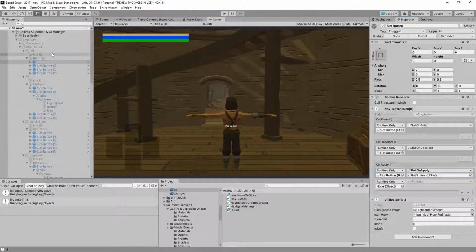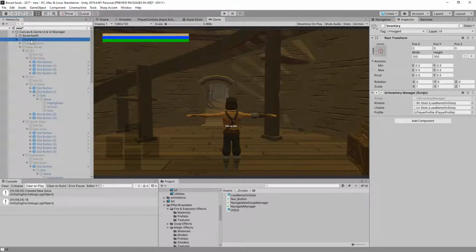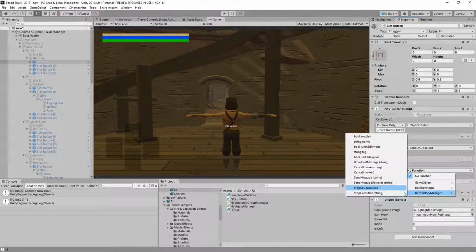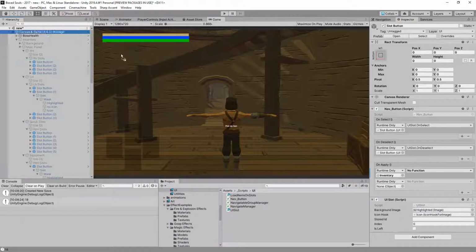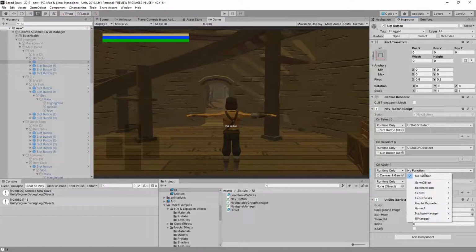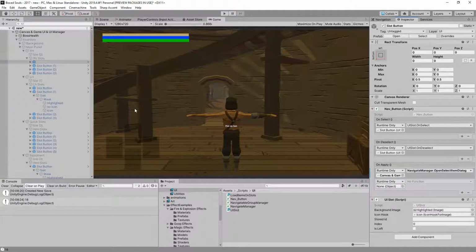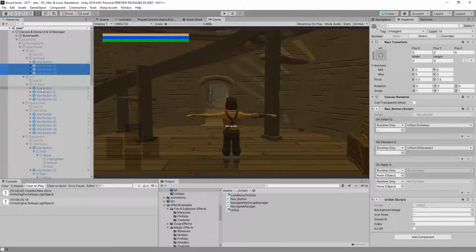I think we just need to go on the navigate manager, or is it on the inventory? Maybe on the inventory. Let's say no, not this. Navigate manager, open select item dialog. Okay, and we need to do the same thing for all of this.